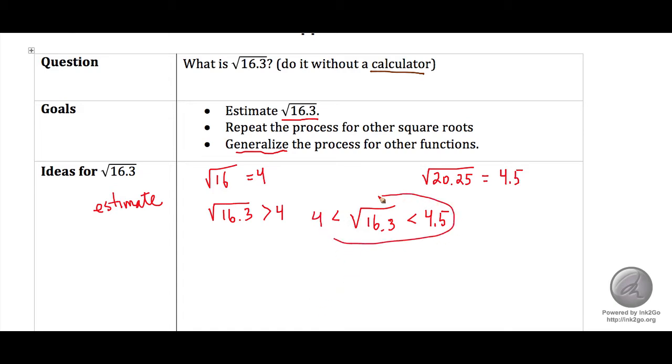Other than that, there's not a whole lot that we could do with this. We could make some more guesses. We could take, say, 4.1 and square it and see what it is and then compare it to this. But without further knowledge, this is probably near the best that we could do. Now I'm going to show you how we can extend what we know about calculus to get a really great estimate for this number, something that's better than just between 4 and 4.5.